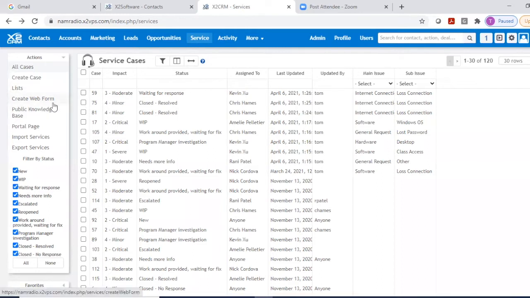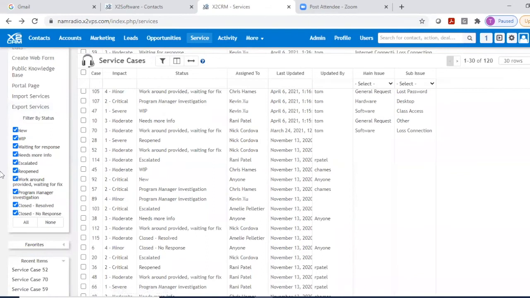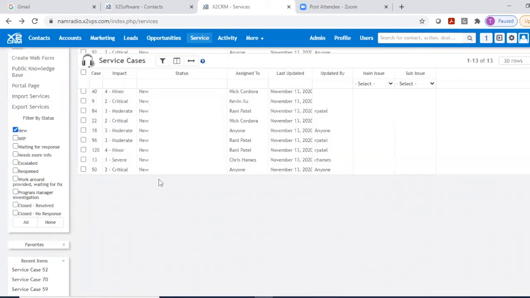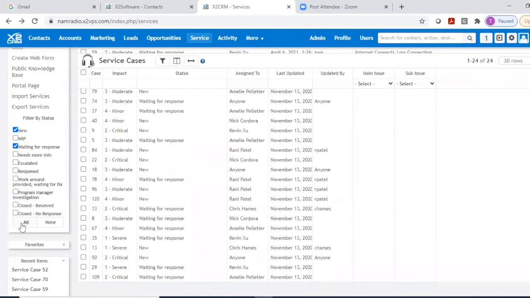We've talked about the web form. A couple other things that are interesting on this page. Before I go into these two, but look down below that we provide a capability to filter the different cases by these different statuses. Now I've checked all of these, so all of the statuses are showing up here in the grid view. But if I just want to look at new ones, I could get rid of all of them and just click on new. And here's all the new cases that are in. Maybe I want to see what are the ones waiting for response, and we'll bring those in. Or I can just bring in all of them.